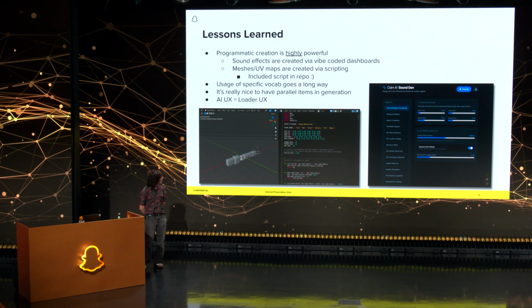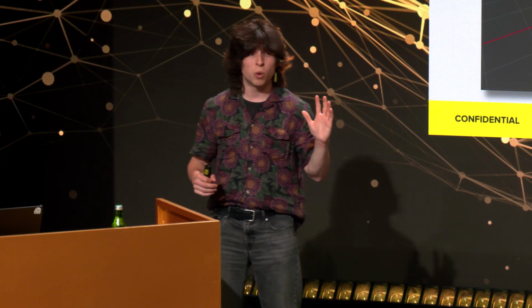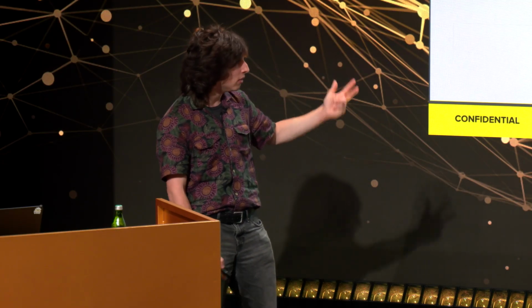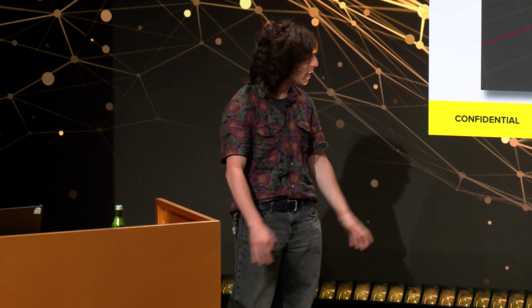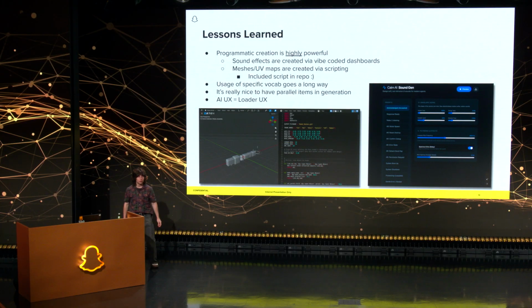It's also really nice to just have parallel items in generation. That's something I learned with Imagine Together, to an extent, from a user perspective: you want the user to almost forget that they're already waiting for something by making them wait for another thing. So the more people can parallelize what they're doing, the easier it is to wait for things. And this also applies to actual development. By having this project be 3 different components, it made it a lot easier to parallelize work, since I could have one agent working on the UX part of the project, one working on the terminal, one working on the cloud, and I can swap between those as I wait for another to complete.